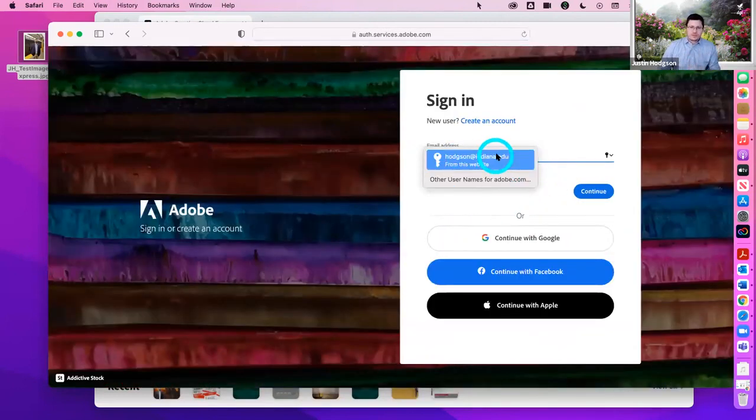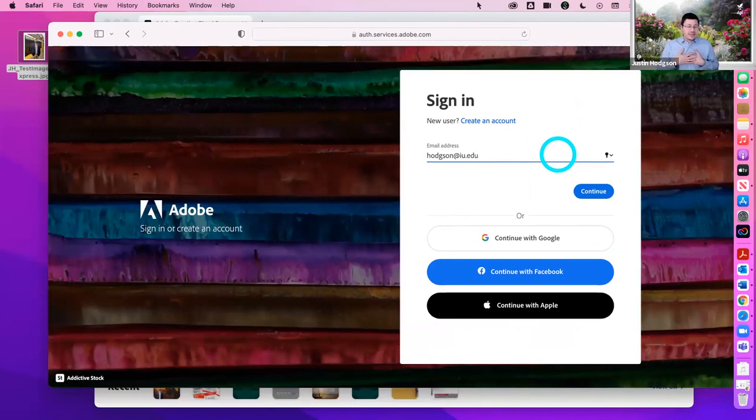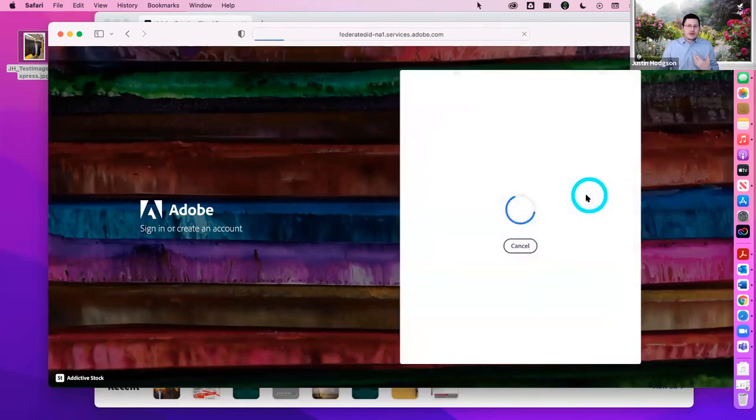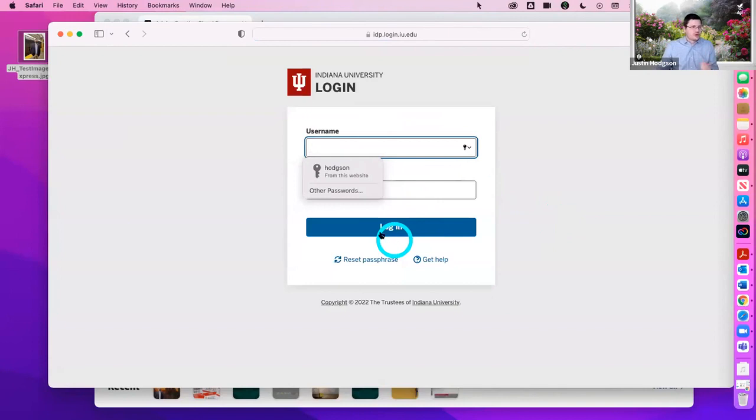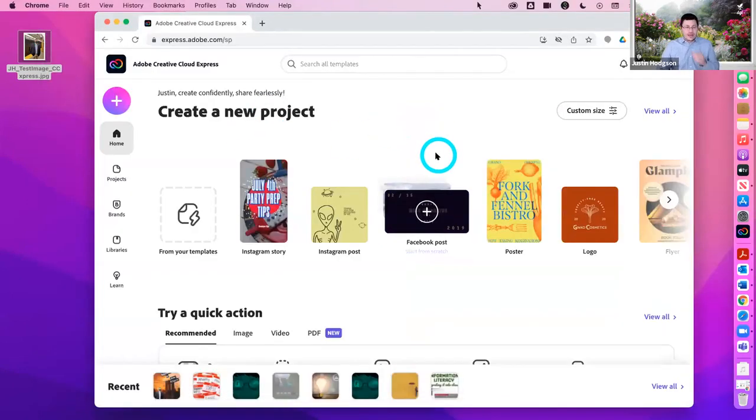So I'm on, this is in the way, but you can't see it. So I'm going to sign in with my at iu.edu account. Now granted, my email is actually at Indiana because I've been here long enough to have the at Indiana version, not the new IU one. But this is what triggers the single sign in for us. And you'll see this is the normal interface. Most of you, if you're at IU, you'll know this wonderful Duo login process. Luckily, I've already logged in, so we don't need that.